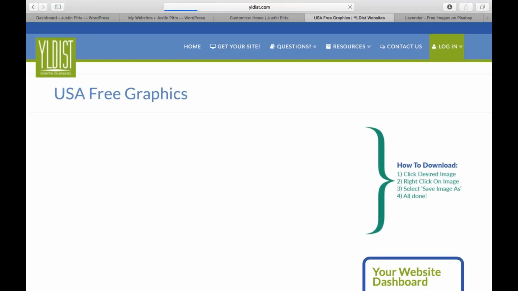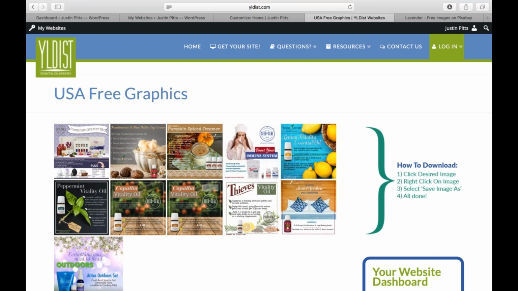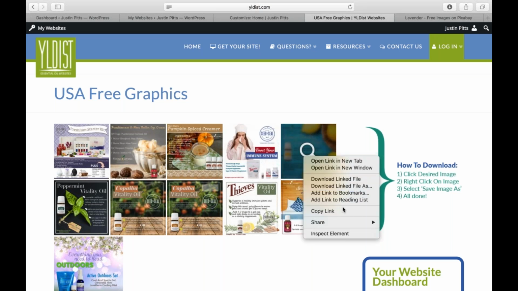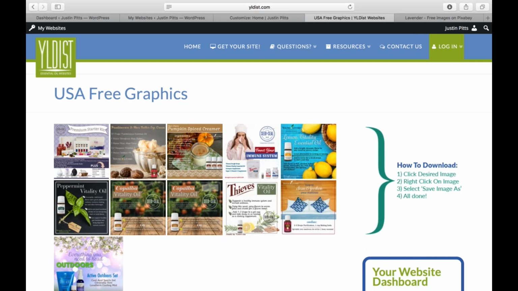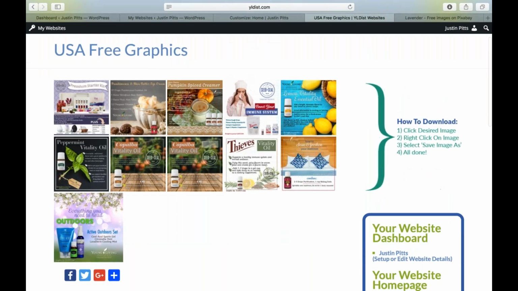Free graphics. You click on that. Did you know that Wild Disc provides graphics for you? These are graphics that you can use on your social media pages. They're graphics you can print and use for flyers. They're graphics that you can use for your team. So it's simple. All you do is you come in here, you simply right click it, and you download the image. Okay? Super simple. That is another resource we have from these personalized websites, guys. Take advantage of these things, okay?